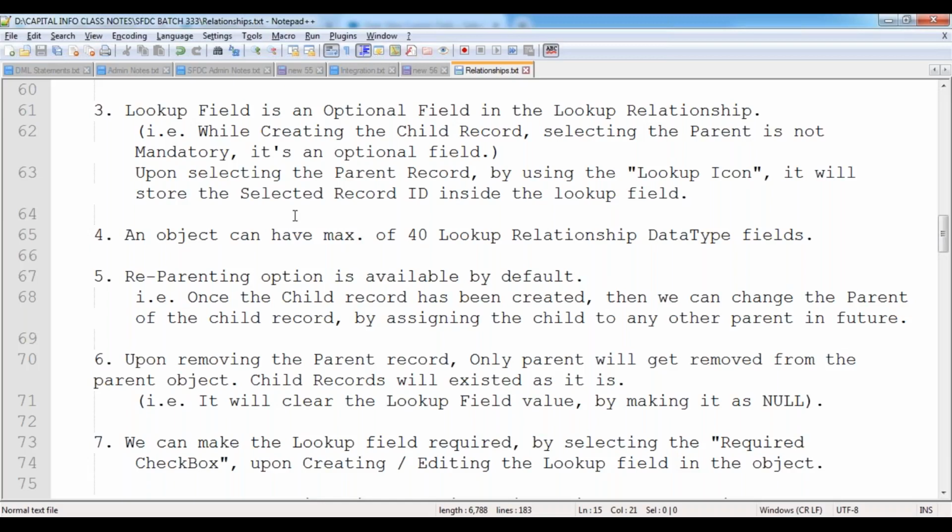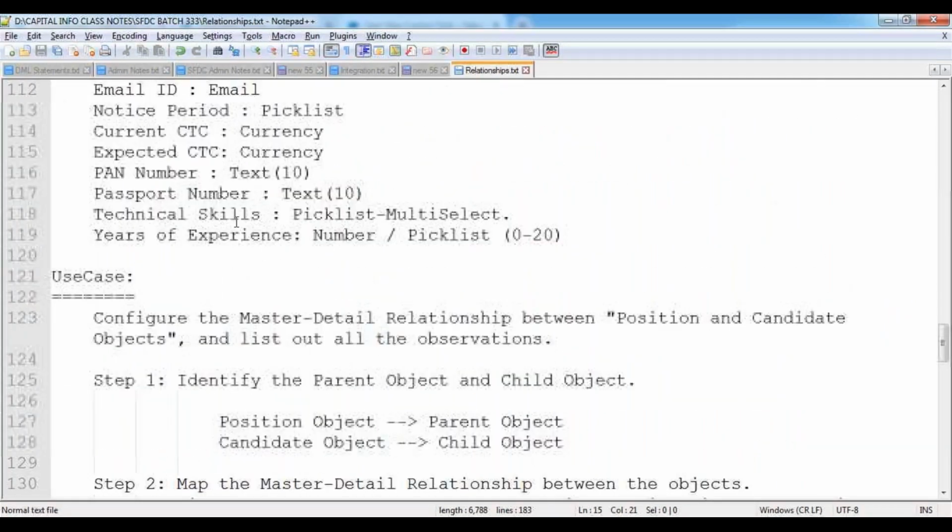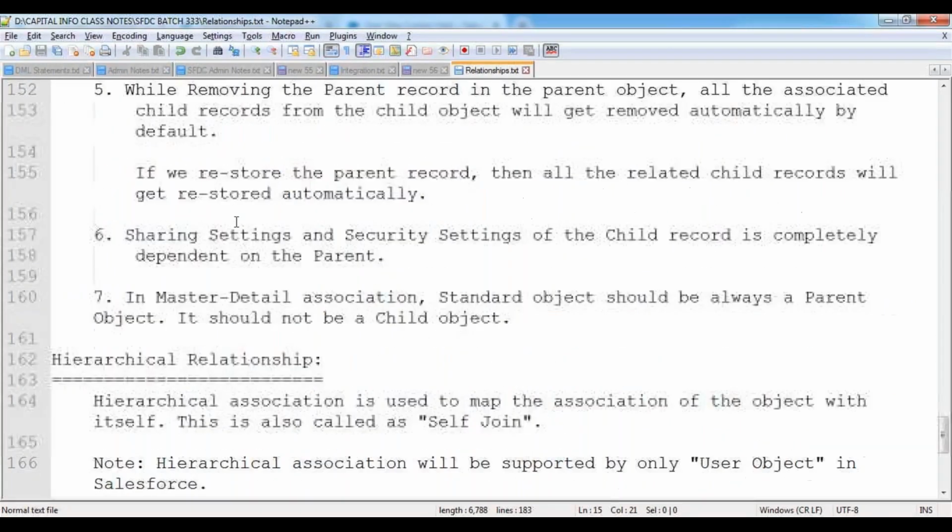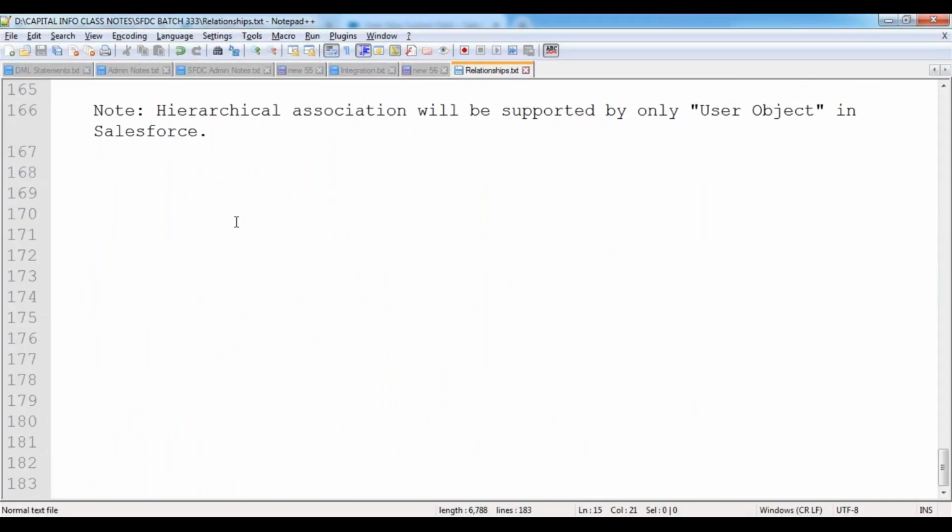At that time, we map the association user to user. Upper level person means my manager, lower level means myself. I am also a user, he is also a user. So at that time we are using this hierarchical association. These are the various features that we have as part of the admin concept.